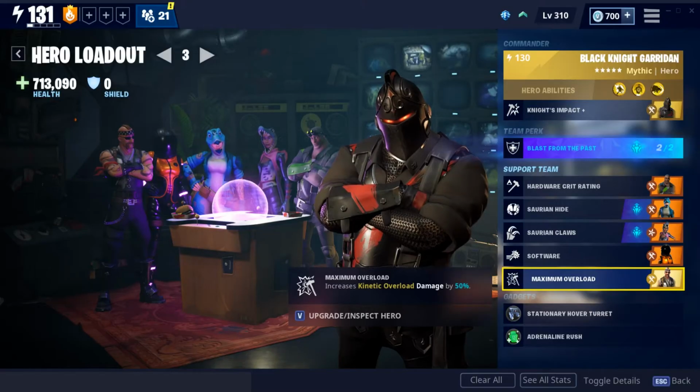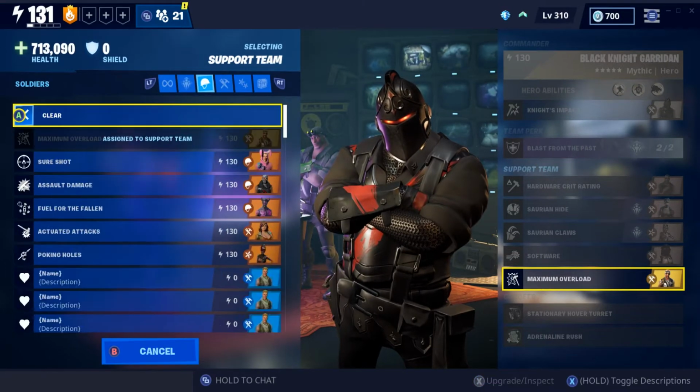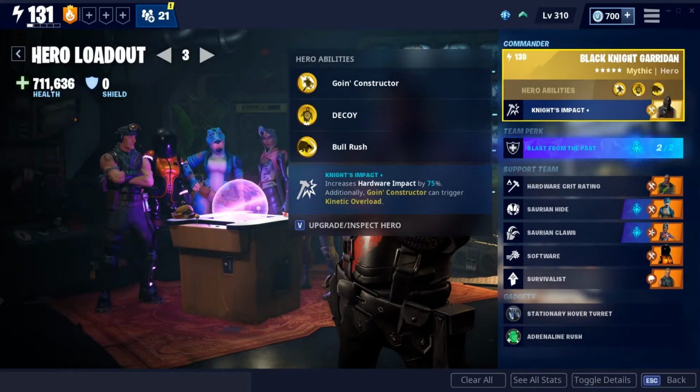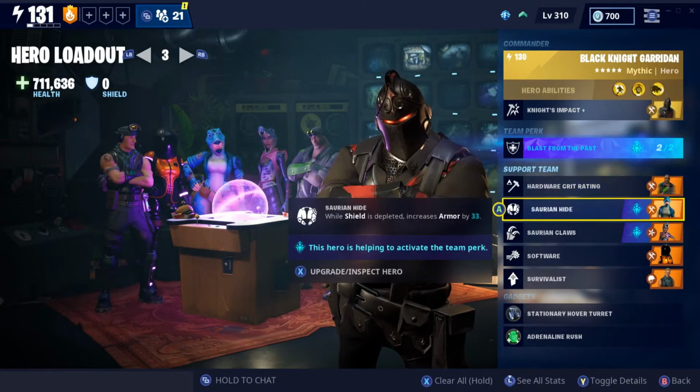And since I've come to terms with kinetic overload being just doo-doo unless your entire class is put to it, that's what we're going to be getting rid of for Survivalist. Overall, I really enjoy Blast from the Past as a big team perk. It really helps you get a lot more damage when paired up with Saurian Claws. Plus, when paired with Saurian Hide, you're taking a lot less damage overall.